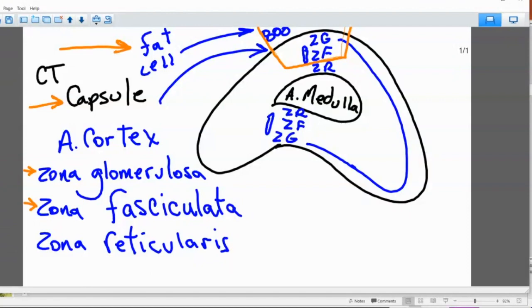Okay. Go ahead and get a picture of this. I know I'm going fast. You'll have this in your notes. After we do the gland, this will make more sense. But I wanted to do a little orienting before I showed you the real gland. And by the way, I have one really nice picture of the gland that I like to use. There's hundreds of pictures on the internet of it, but I really like this one.